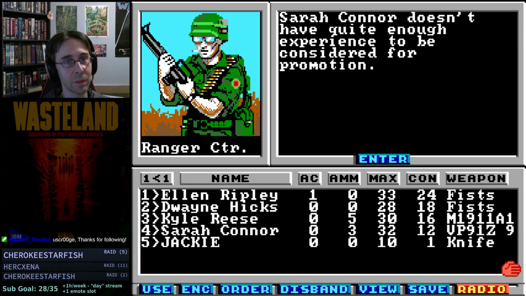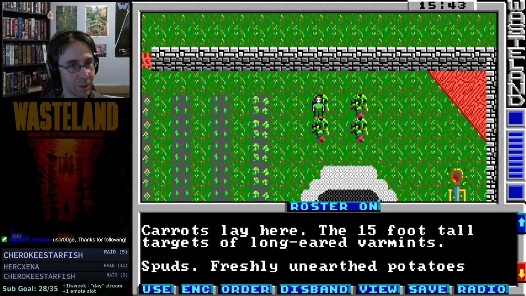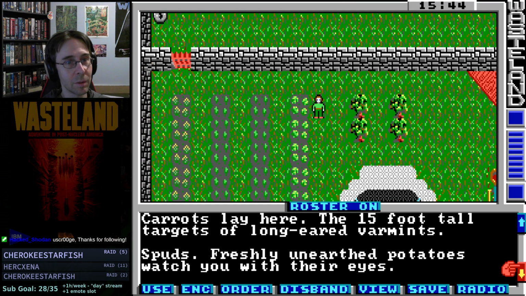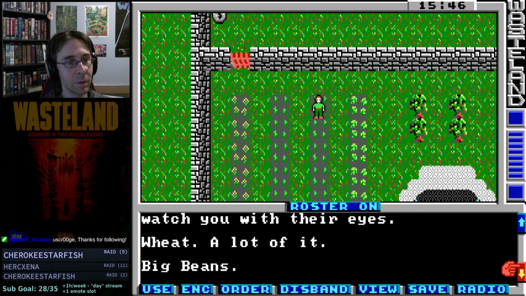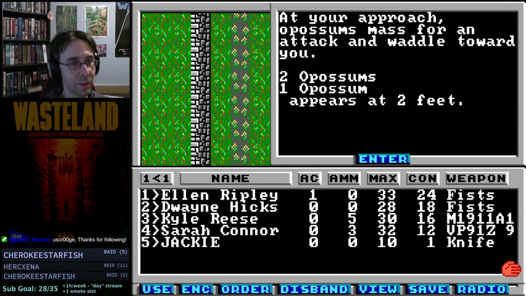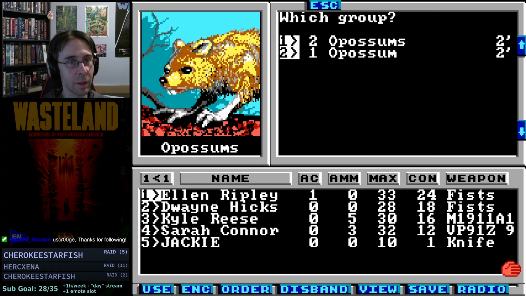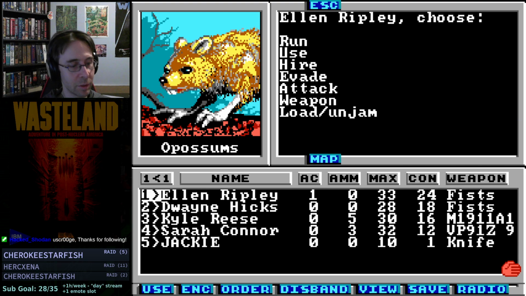Okay. Not quite. Let's see. Big beans, big beans. There we go. At your approach, a possum asks for an attack and waddles towards you. Attack. I don't know, let's attack the second one.